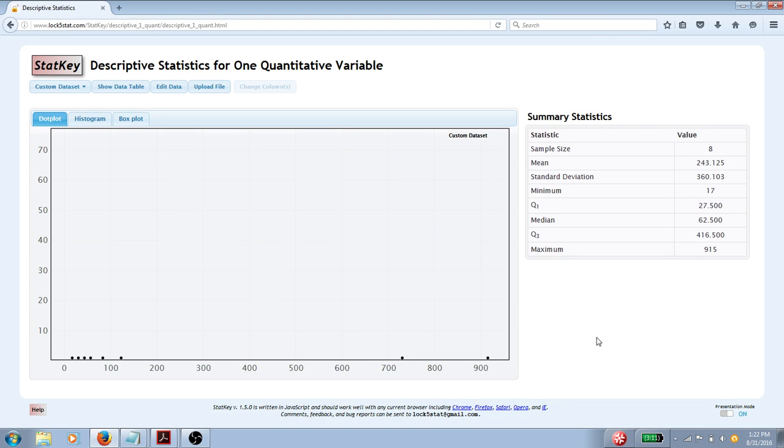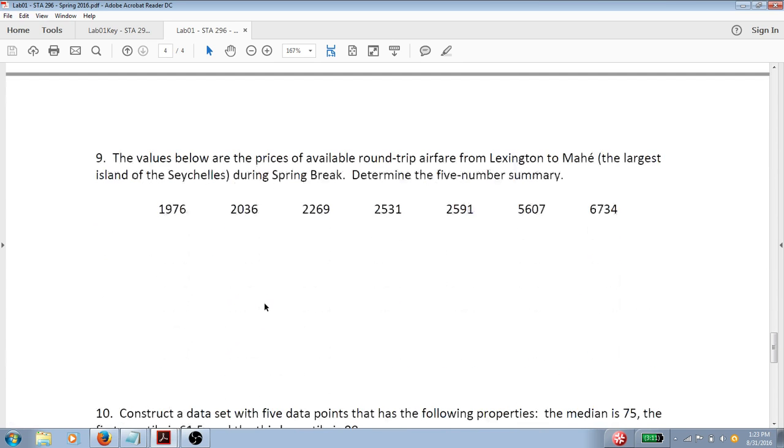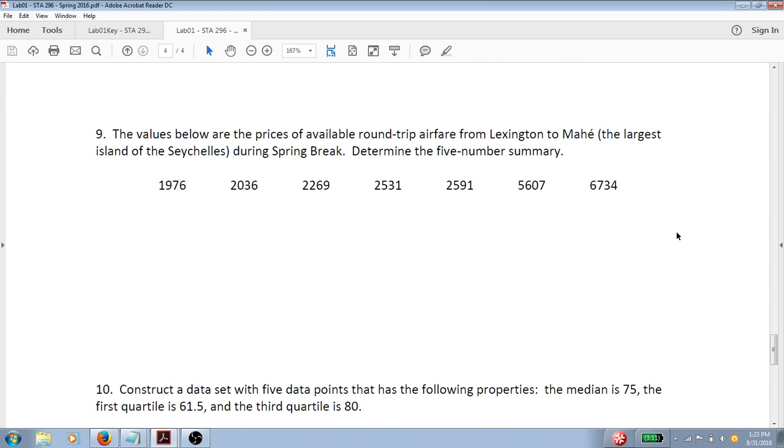With a small data set like that, doing it by hand might be worth it. That might actually be faster if the data set's less than 10 observations or so. So you could certainly make the argument that doing this one by hand would make sense because there are only 7 numbers there.